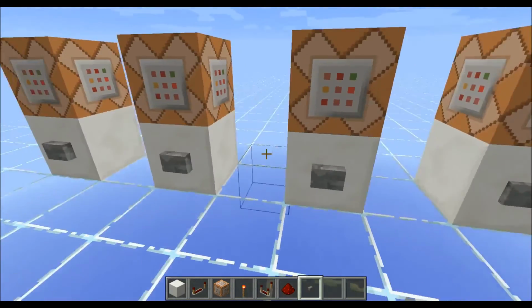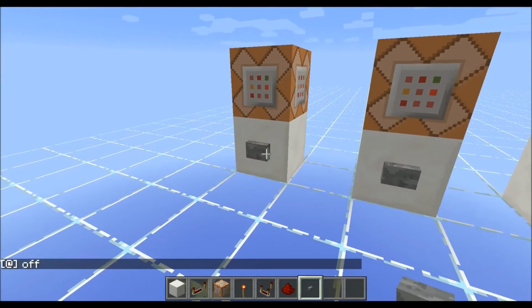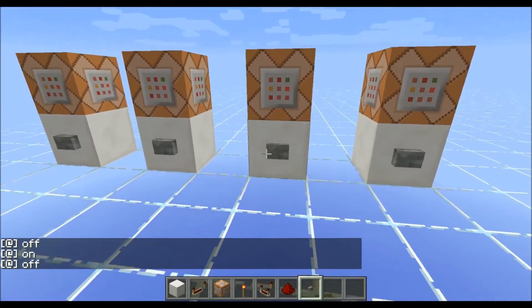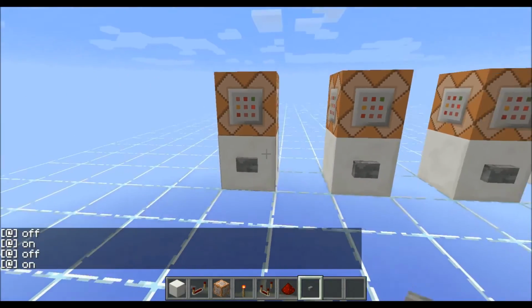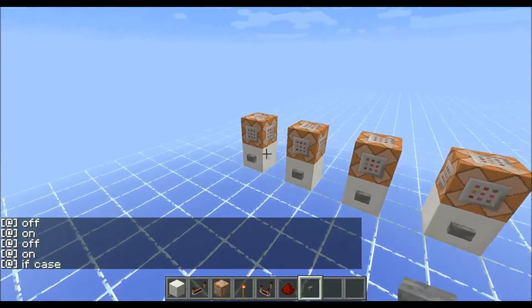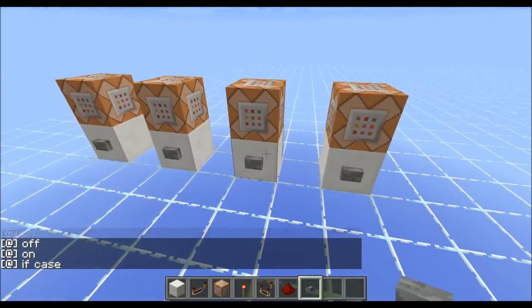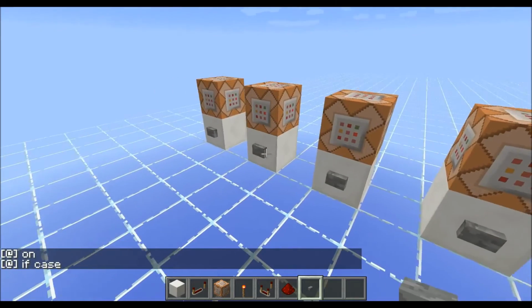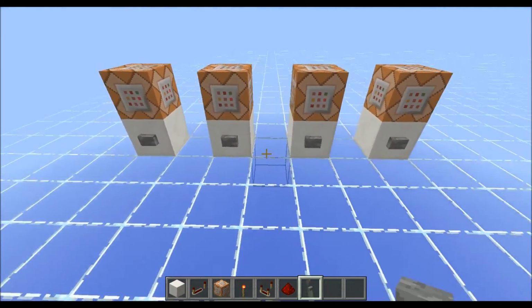So we can remove it. Now it's off, it's on again, and we can play around with it. And every time I turn it on and the if case is there, so it checks for it when we turn it on, and when it's there we will get an output and can control something.